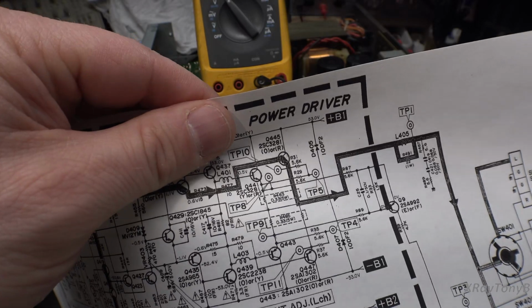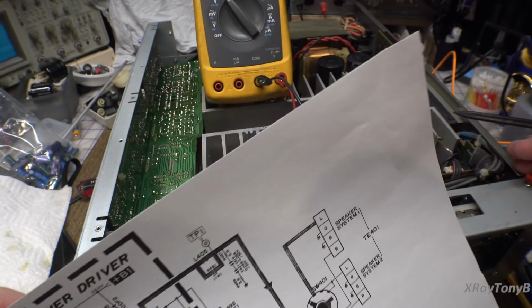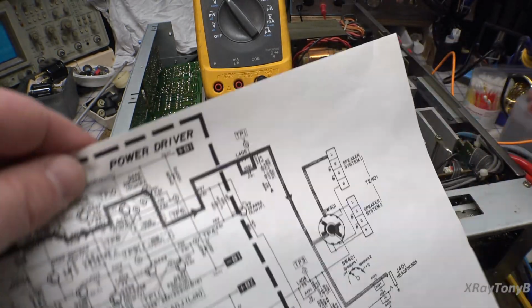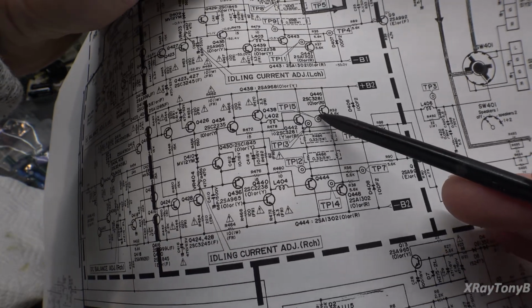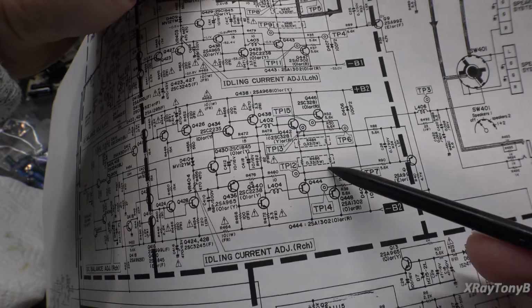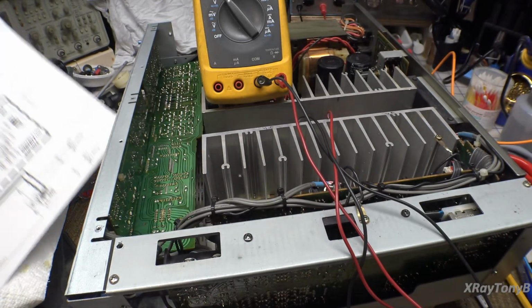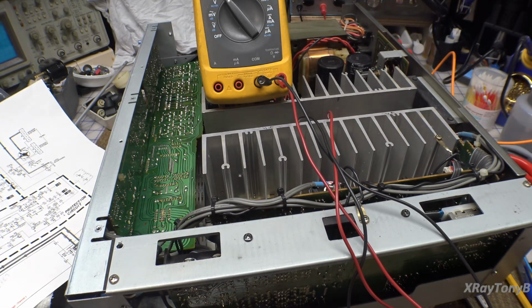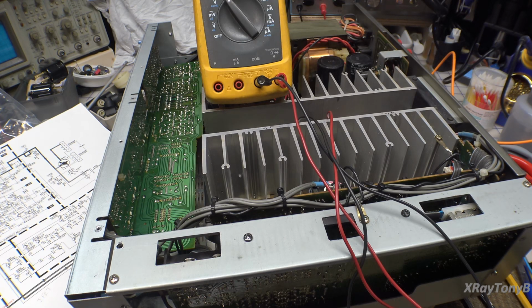It doesn't matter. Right now, I'm clipped on number 14. So I'm down here. I'm on number 14 and 15, if you look. And they want about 50 millivolts. Why 50 millivolts? Well, let's do a little bit of math as I grab the calculator.